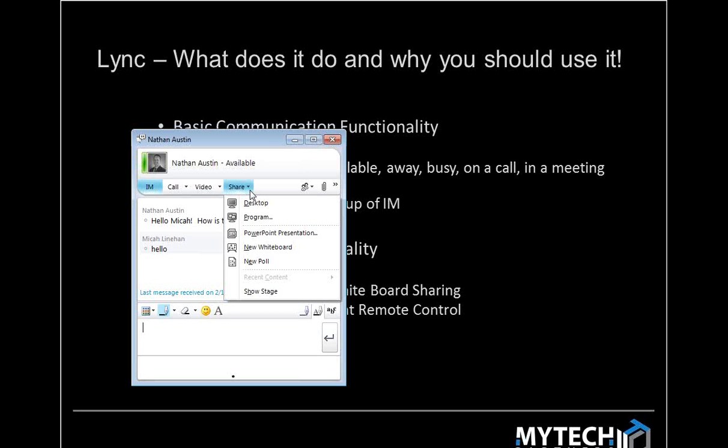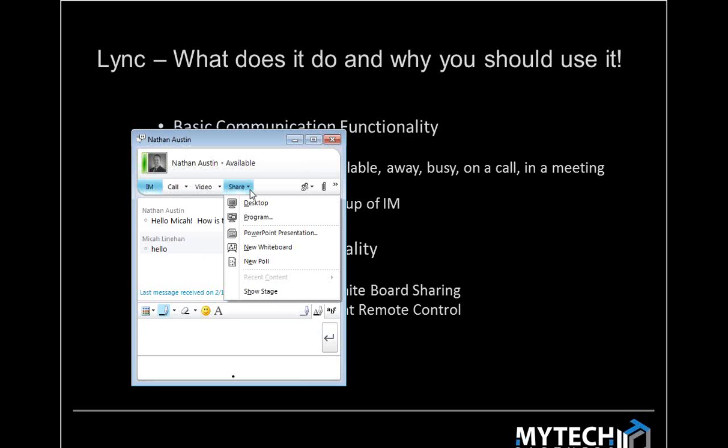I can have an audio call going. I can invite people, and the biggest thing to think about is I don't have to limit myself for these meetings, for this sharing, for this Lync conversation, to my own users just in my office. You can send Lync online meeting invitations to anyone, whether they have Office 365 or not. And you can also set up sharing and trusting between other users that have either a Lync 2010 server or are using Office 365.